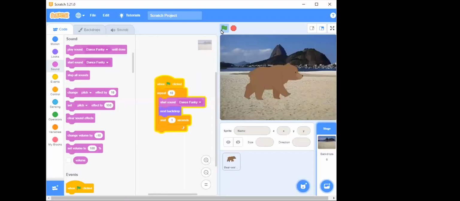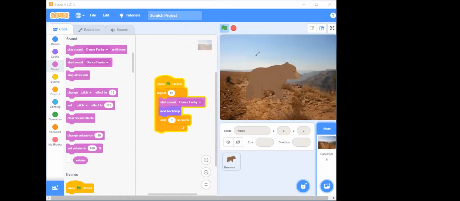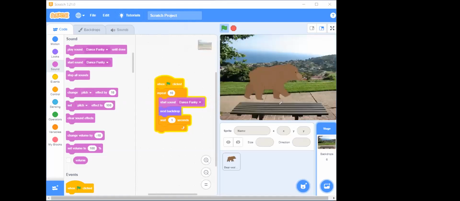We learned how to change the costume, and also the background, and how to change the background by tapping it only once. We learned how to use the control block, the sound block, and the loop block.